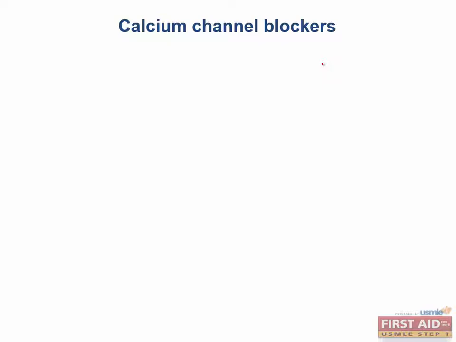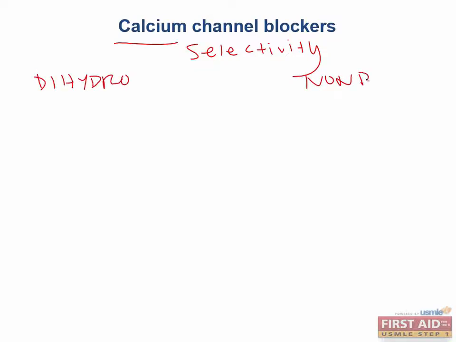Now we move on to calcium channel blockers. We're going to see calcium channel blockers twice in this chapter because two of them are also used as antiarrhythmics. So why are some calcium channel blockers used in different situations? This all has to do with calcium channel selectivity. The main difference between the dihydropyridines and the non-dihydropyridines, besides obviously the non at the beginning of the name, is that the dihydropyridines block the calcium channels on vascular smooth muscle cells the best, while the non-dihydropyridines tend to favor calcium channels within the heart.